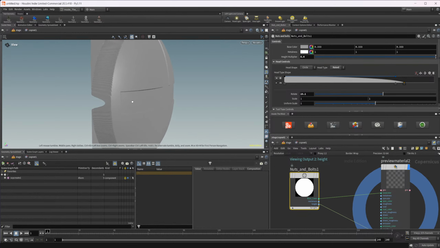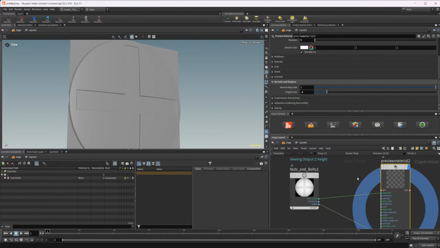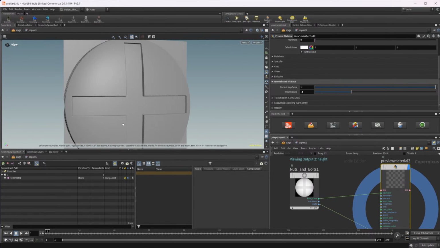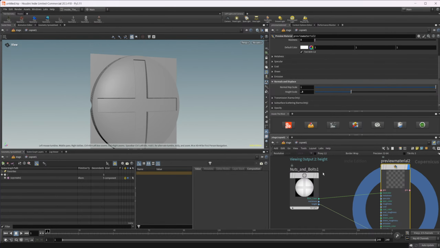So we can really crank this up if we wanted to, and we really get that bend. So that's going to be an overall bend type. So you can see that this inset is actually bending as well. So just be aware of that. You don't want to push it too far. But if we increase our overall height, we kind of mitigate those effects a little bit.